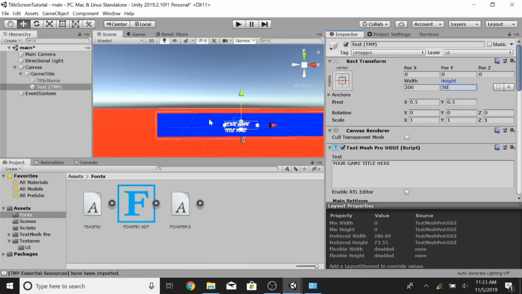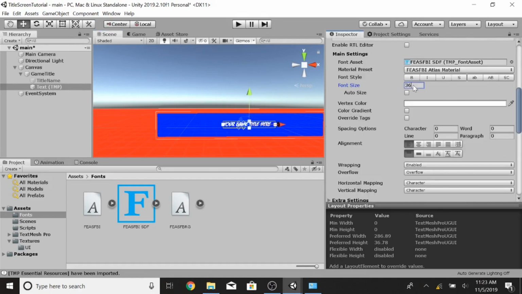Now I'm going to show you guys something I was missing out on. You can just scale it if you use this tool here, which I believe is the rectangle tool. You scale it to the size that you want, and then move it to the place that you want. I want my font to be a little bit bigger. I want it to be size 80. Size it up so it's the same size. And there you go. If you ask me, I think TextMesh Pro looks a lot better.